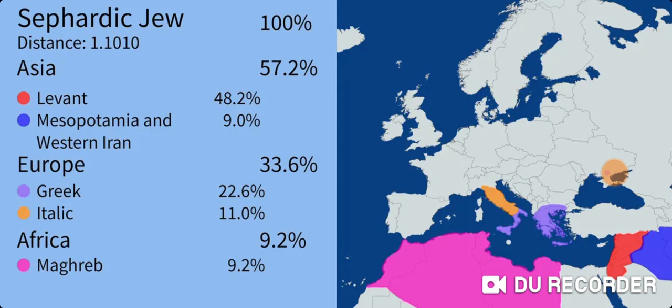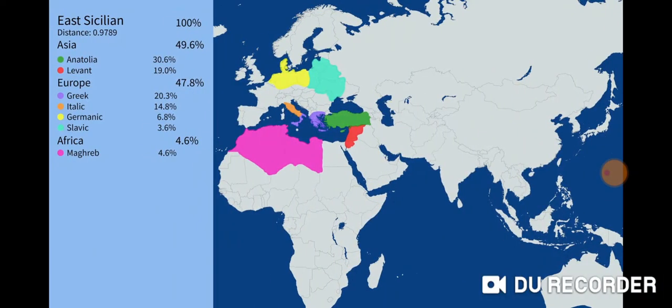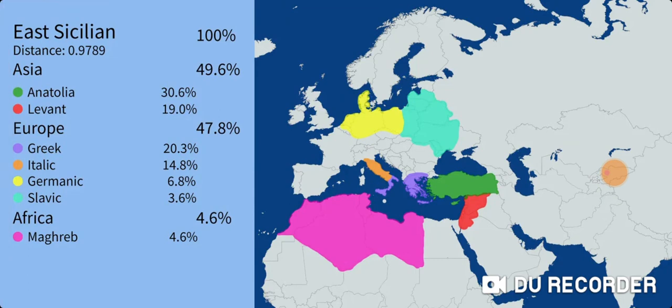So that makes me think that admixture in Ashkenazi Jews is very ancient, from the ancient world. It's from when the Jews were, before the split happened between Sephardic and Ashkenazi Jews, and we were the same people. And then I also wanted to compare to East Sicilian, because Ashkenazi Jews tend to get close to Sicilian populations.